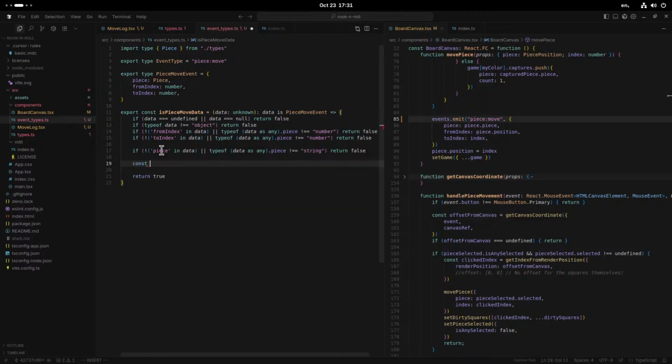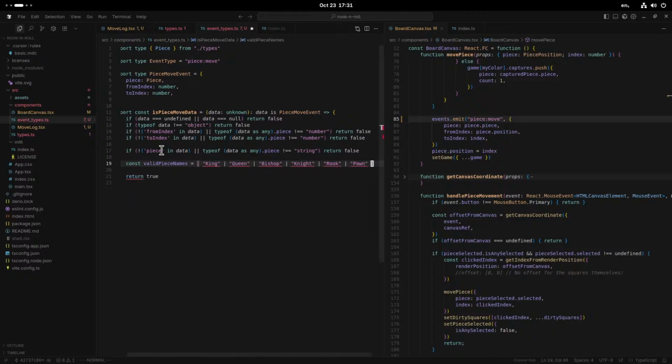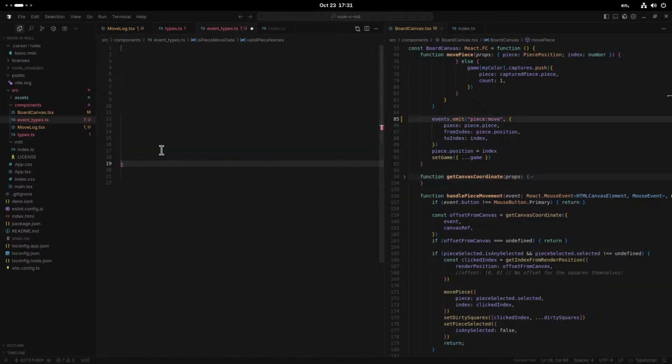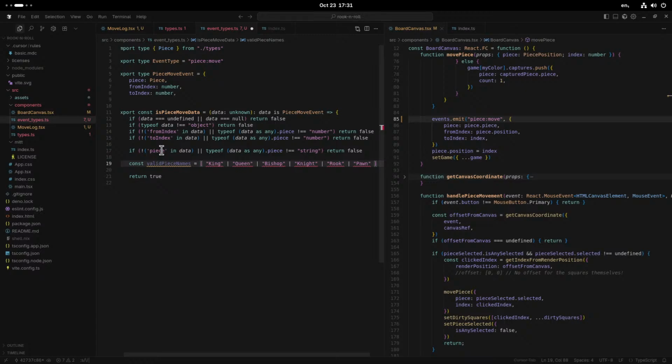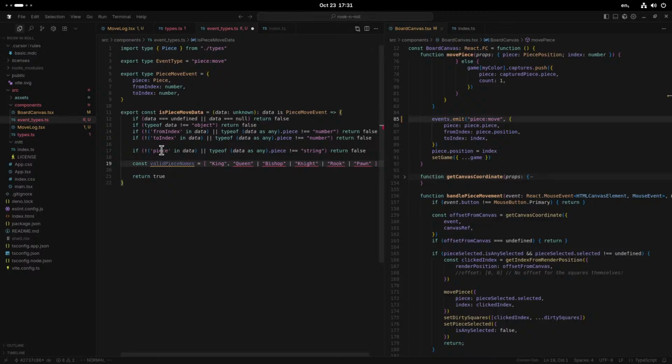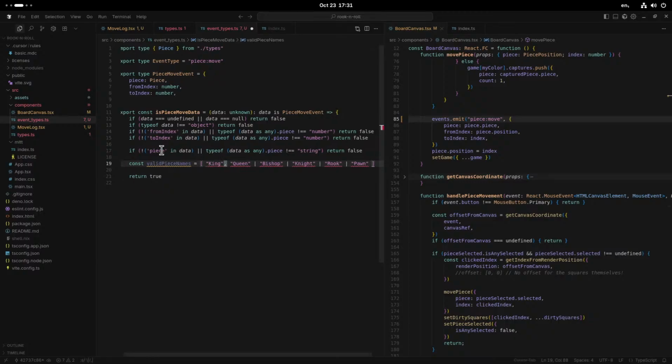Const valid piece names equals, substitute that. Oh, that doesn't work. With comma. Oh, wait, we need a space there with comma. We'll do it for all of them.